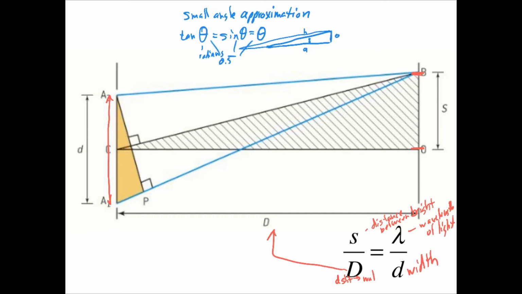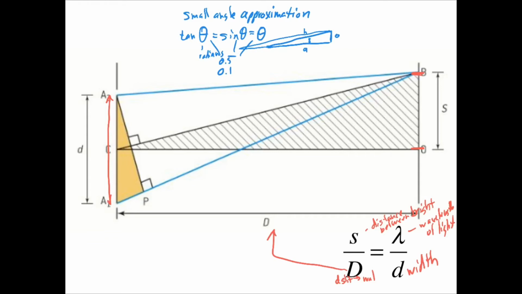And if you try something smaller, try 0.1. You'll notice that tangent of 0.1, sine of 0.1, and 0.1 are all pretty close together. The smaller it gets, the better the approximation gets. Now this is important because of what we see here, right?